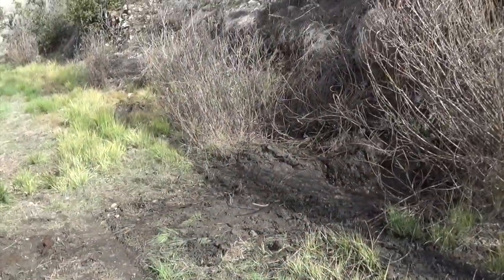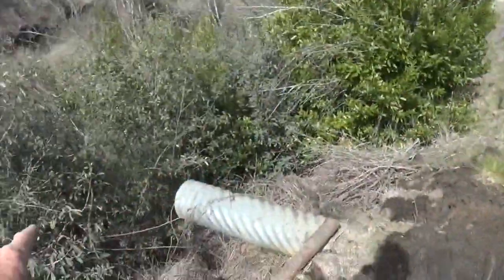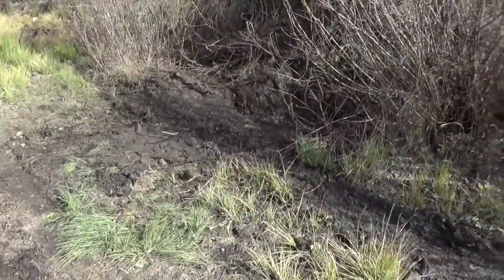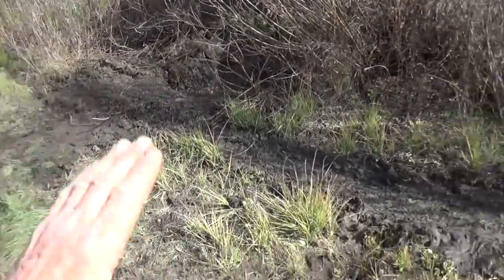And now all the water that comes out of all of these natural springs here, which we haven't tapped, we're just running out to the creek. This just goes straight down and back to the creek, which is a good thing. We're not hampering anything. Now it all goes under the road instead of across all this.